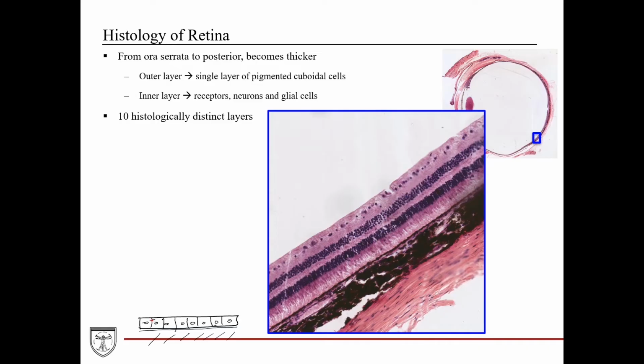The cells of the pigmented epithelium have a lot of tight junctions towards the inner aspect. These tight junctions are responsible for forming that blood-retina barrier. So anything that needs to be transported from the blood vessels of the choroid into the interior of the retinal tissue needs to go through the pigmented epithelial cells rather than being able to go in between the cells. Another feature of this outer pigmented epithelium is that they have a lot of microvilli on their inner aspect. And internally, we have two different types of receptor cells.